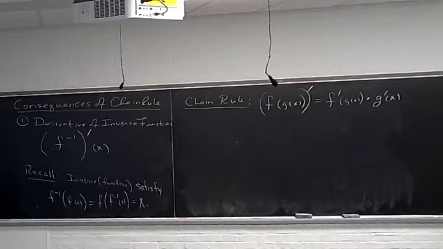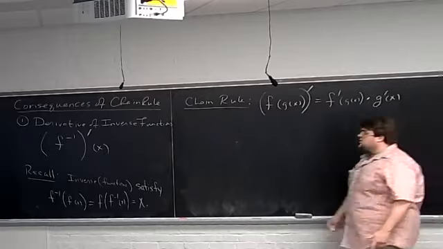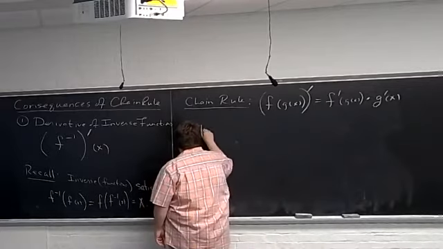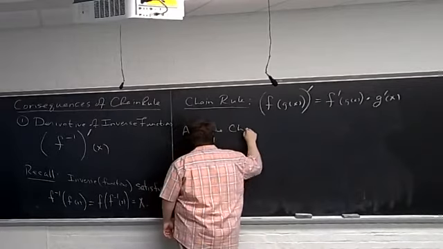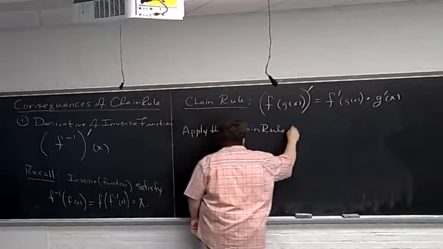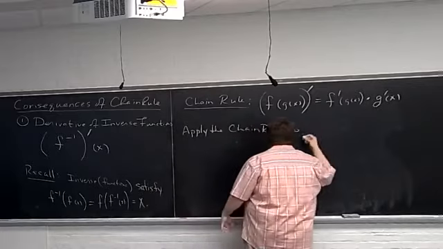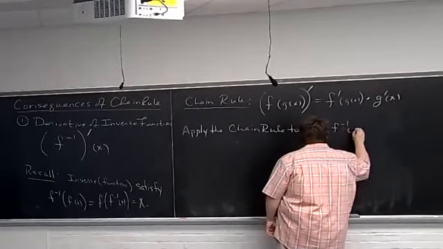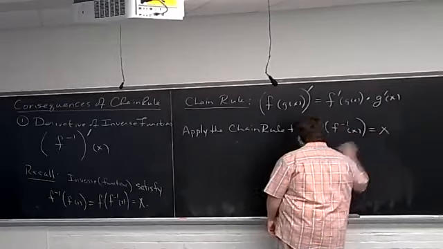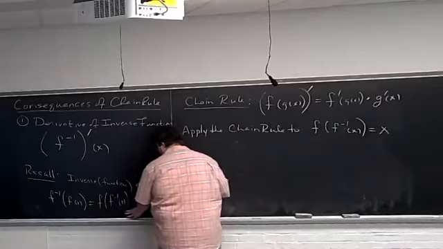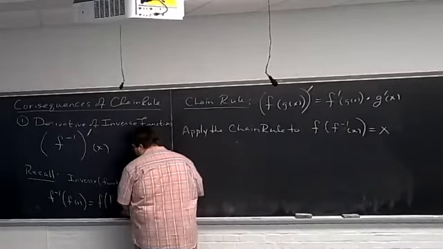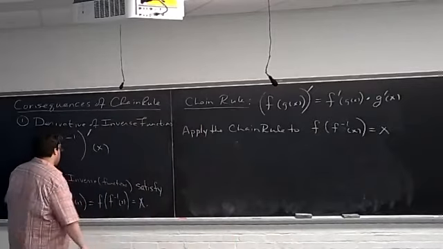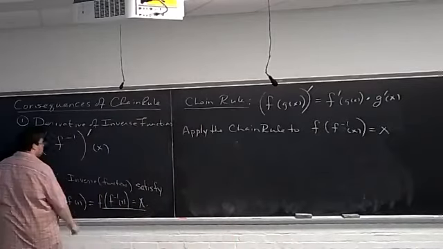Okay, so how can we use these to find the derivative of an inverse function? Well, apply the chain rule to the equation. I'm going to use this second one. The eventual algebra works out much nicer, and we'll see why in a moment. Apply the chain rule to this composition here. We'll apply the chain rule to that entire equation.